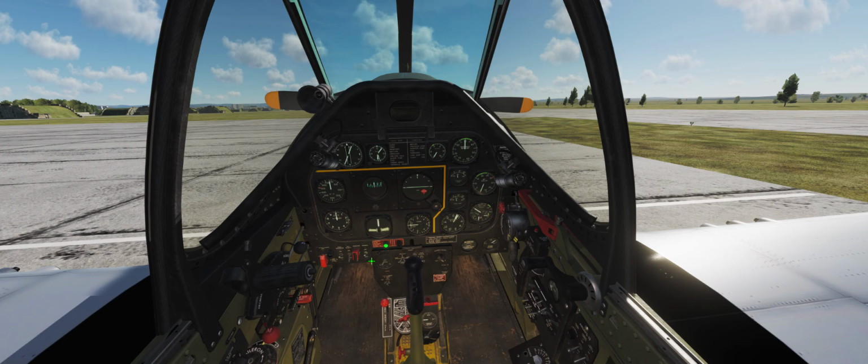So what we're going to do is hit the primer. I have the insert button for the primer. If I had one of those small keypads, I might map some of these buttons to it, because I really hate using the keyboard for this stuff since you can't touch the screen. Now, everything else I think is done, so all I've got to do is start the engine.